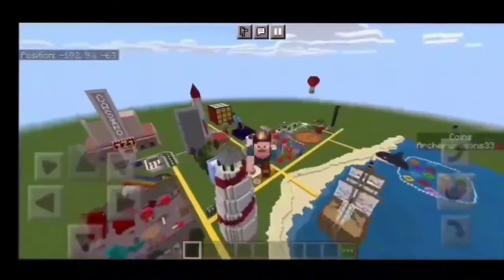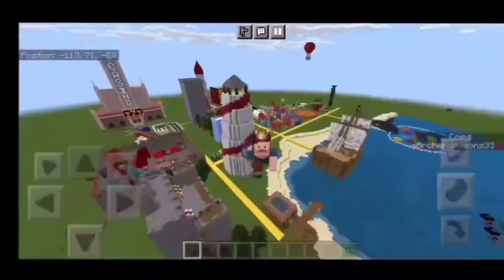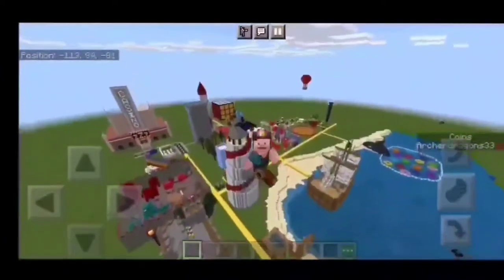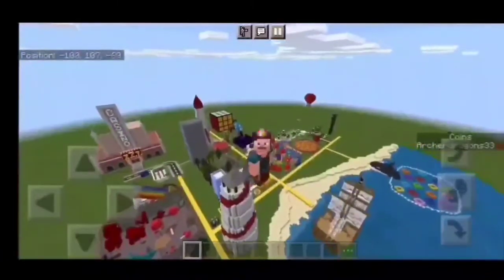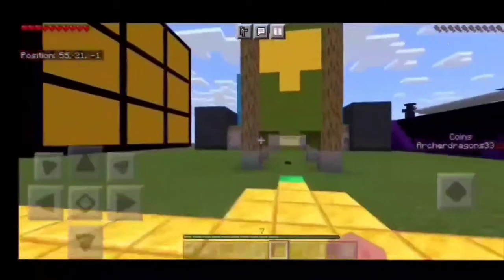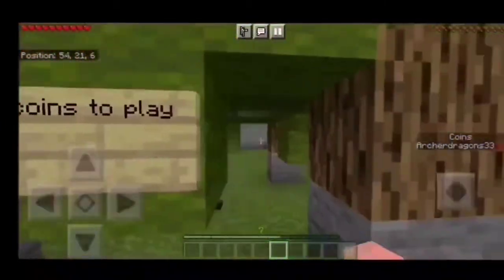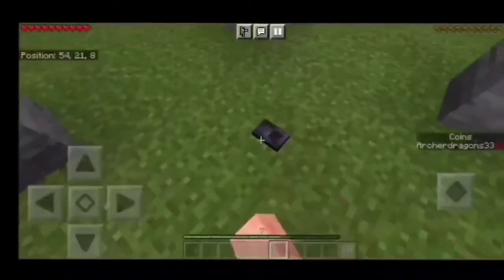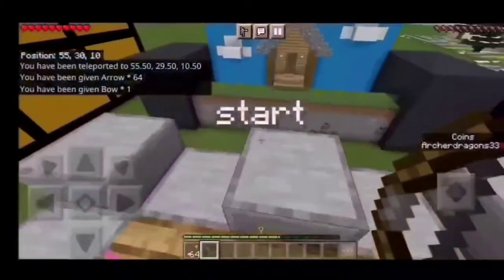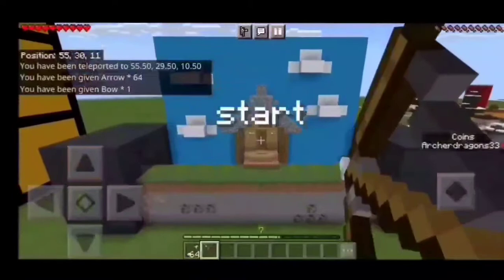This is Archerdragon. This is my Minecraft minigame world, and in this video, I'm going to show you how to make a minigame in Minecraft Bedrock Edition that I call Archertower. In my world, you win coins, and this one uses 4 coins to play. As you can see here, I have 13 coins, but as soon as I press the button, I'm going to have 9 coins. For every kill I get 1 point.